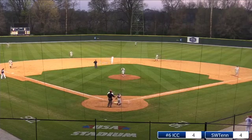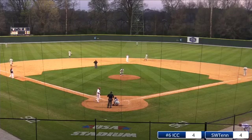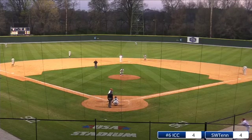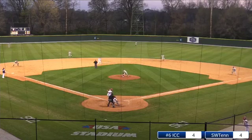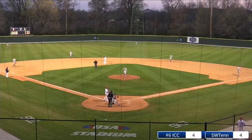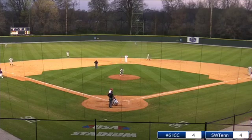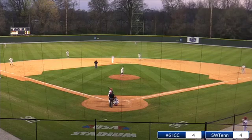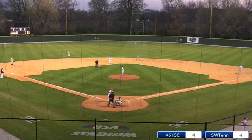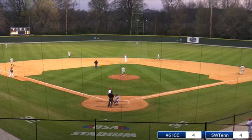And a big, healthy swing and a miss that time as Jackson Little took a knee. He singled, but was left stranded back in the first inning. This one off the fist, fouls it back, and that's going to go for a strike. And a nice play down in the seats below us. There's a guy in his chair rocking back and forth. It bounced off the screen, and he just reached back and barehanded it. So 0-2 pitch coming, and that one missing high for a ball. 1-2 now is the count.